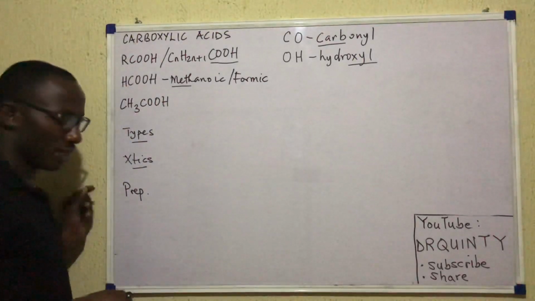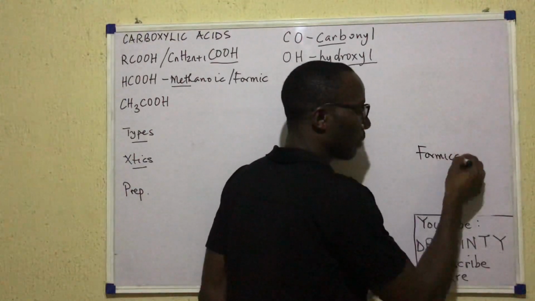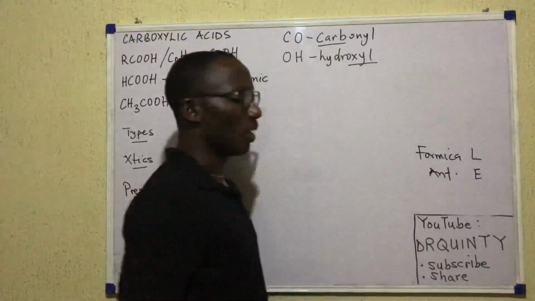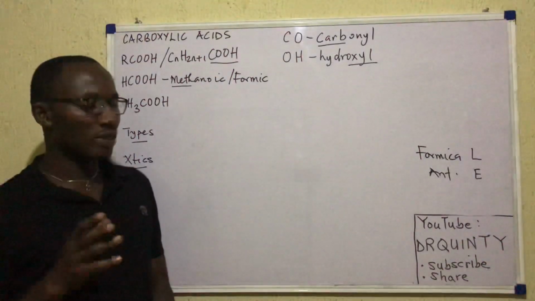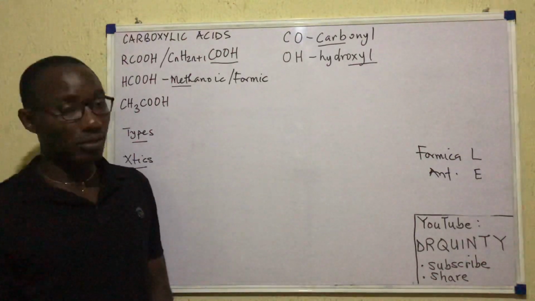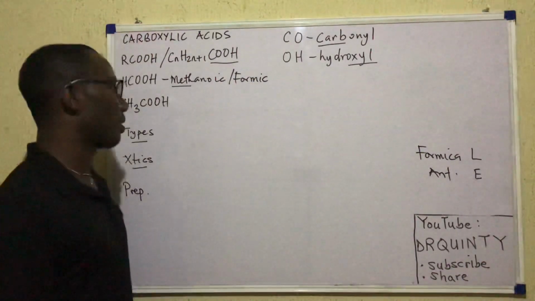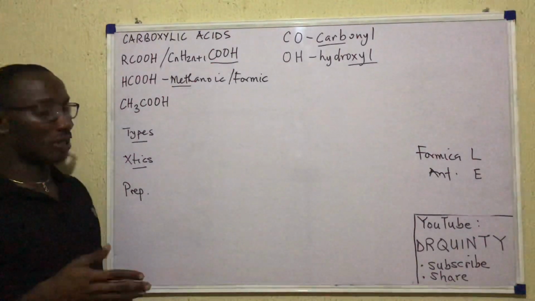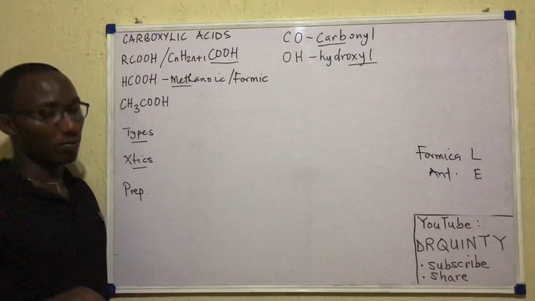Why is it called formic acid? Because in times past, it was obtained from formica. Formica is Latin. In English, that is ant. So in times past, it was obtained from ants by crushing ants, or even some plants called nettles. As a result, it got the name formic acid. So formic acid is methanoic acid, and that compound we'll talk about much later, although in recent times it's no longer obtained from ants, but from a simple chemical reaction.